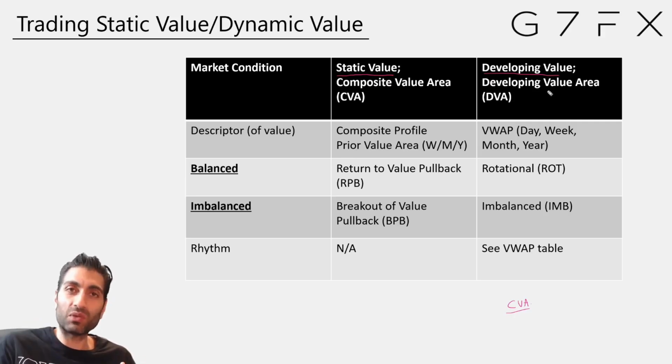So I thought, let me come up with a way of describing historical value that's imbalanced, that I'm imbalanced relative to, and let me come up with a name for rotational, that I'm going rotational versus static or historical value, as we've just gone through in great detail in the last slide. So basically, you can call them whatever you want. Like I said, it's a bit tongue-in-cheek, but it proves my point. You can call it John's return to value pullback or Jennifer's. I really don't care, okay?